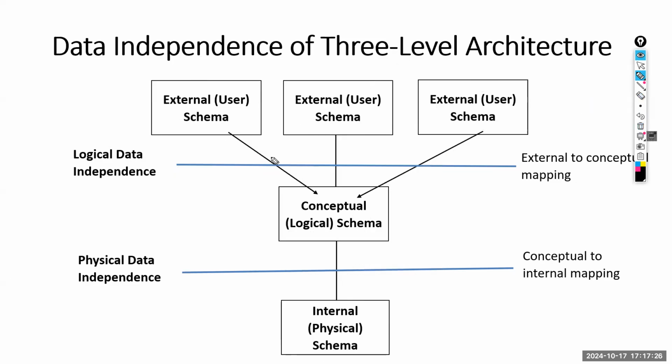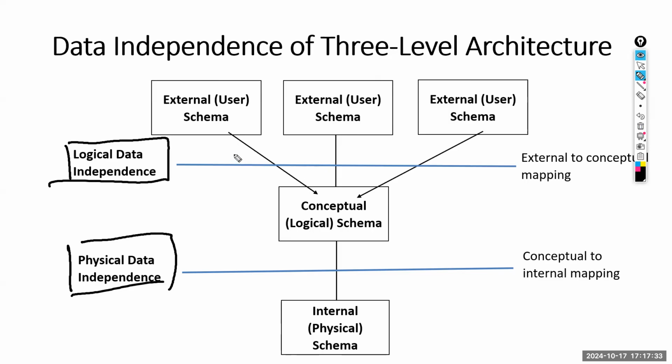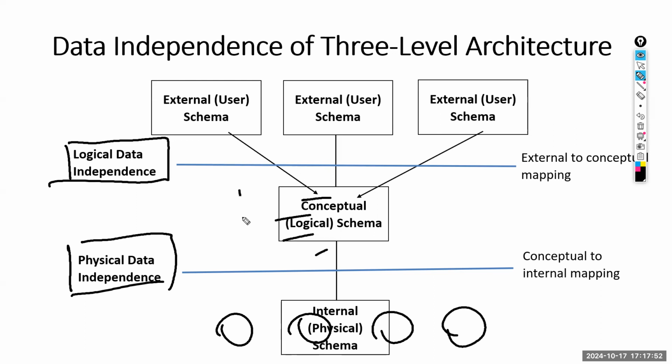Right. So then there's a concept called logical data independence and physical data independence. What is meant by physical data independence? Physical data independence means you can make some changes to physical artifacts like file structures and so on without affecting the logical concepts like your tables. That means without touching your tables and relationships, you should be able to make some changes to the files.